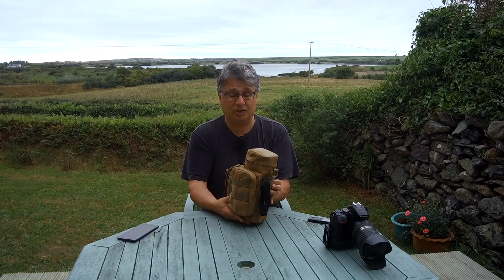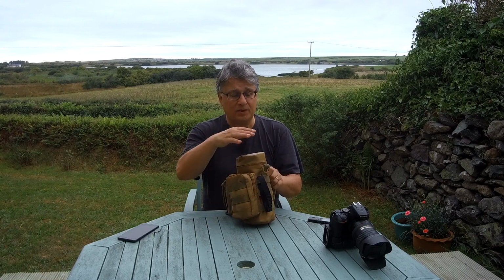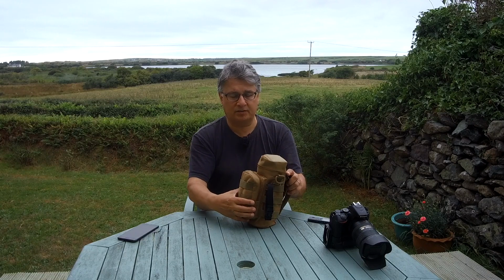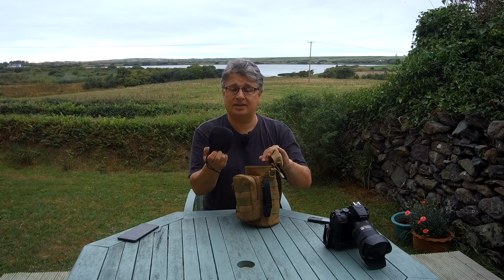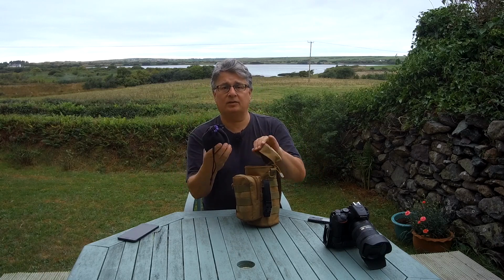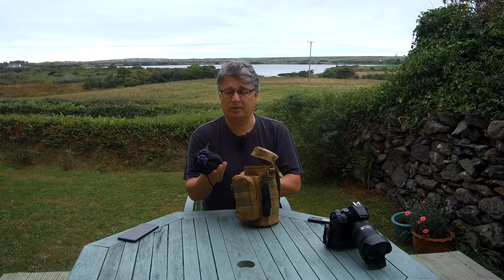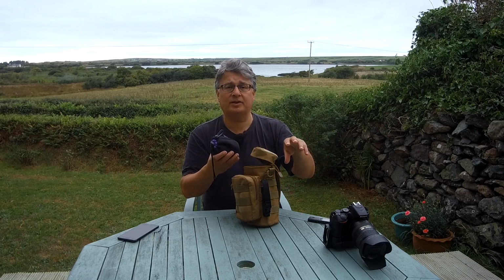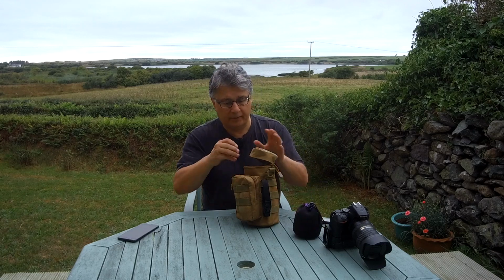Now this is actually a water bottle pouch for those kind of outdoorsy bushcraft type people that have molly systems all over the place. So this main thing holds a water bottle or a canteen system, and then you've got this pouch attached to it on the front. What I use it for, as you can imagine, lenses. I've got a little 35mm 1.8G. It's the only lens I bought new off of Amazon, 140 quid. Absolutely brilliant, sharp as a tack. And when I'm anywhere near 35mm on my zoom lens, I'll swap it over to this usually because it'll give me better results.